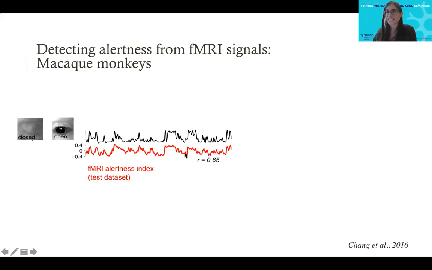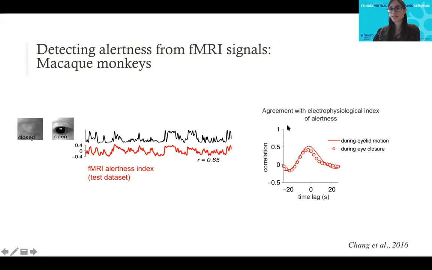Now, the monkeys also had electrophysiological signal recorded at the same time. So we could also use an EEG-like measure as another independent validation. So if we quantified the correlations between our fMRI-based alertness measure and an electrophysiological index of alertness, then we found that it correlated at about the same level if we looked at stretches of data when the monkey had its eyes opening or closing during the time, or if we isolated sections of the data where the monkey kept their eyes closed the whole time, just so that we could see if it's actually something that's not just related to the behavior of opening and closing your eyes.